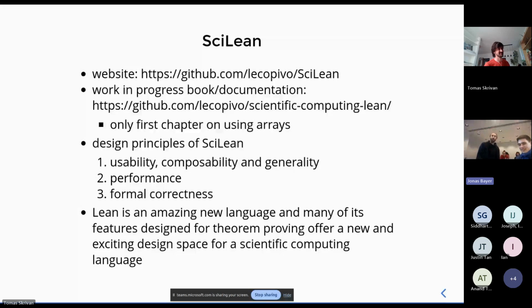Hi, thanks for the talk. Maybe it's a vague question, but as far as I understand, one of the difficulties with the usual scientific computing tools is that it's very hard to know when a certain method or function is actually going to give you sensible results. Because you have precise mathematical conditions on the inputs, and these are maybe documented somewhere in the manual, but there's no way of really expressing them in the tool.